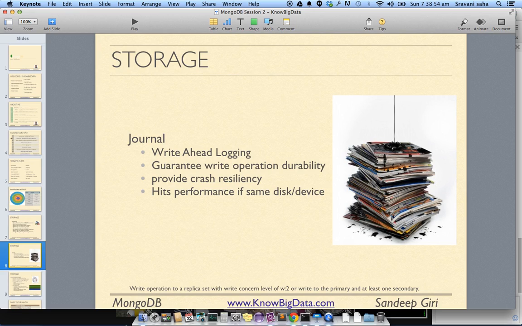So the journal just takes your entry, keeps it on the disk immediately, and it starts processing the other journal entries before yours is processed.